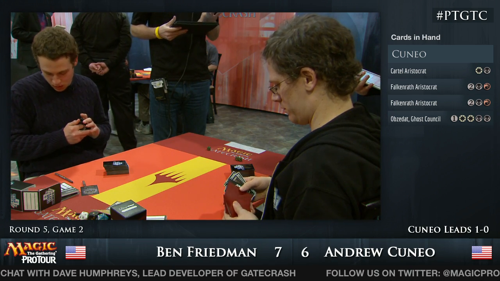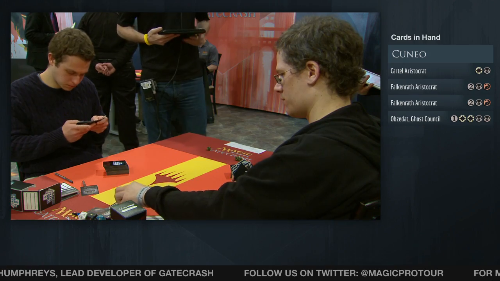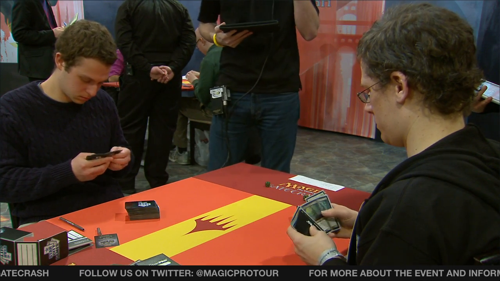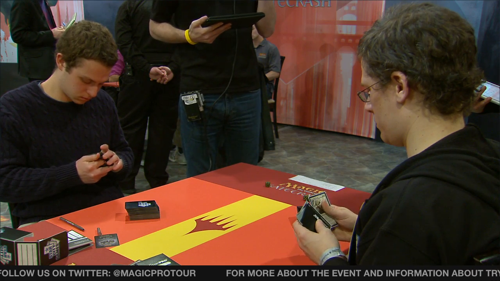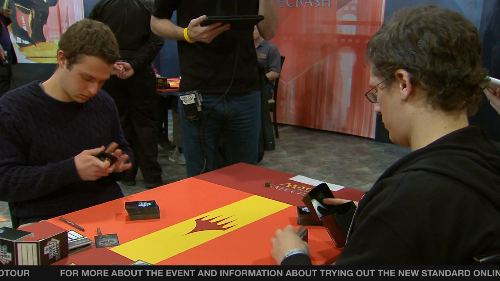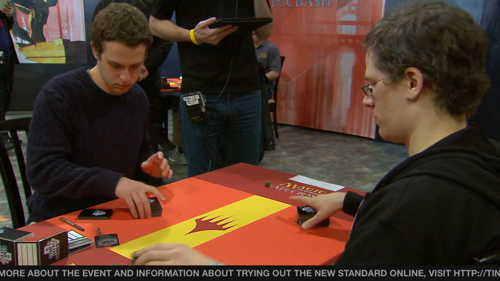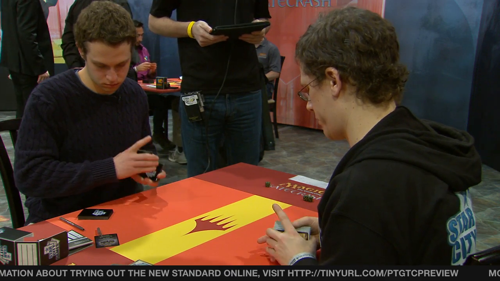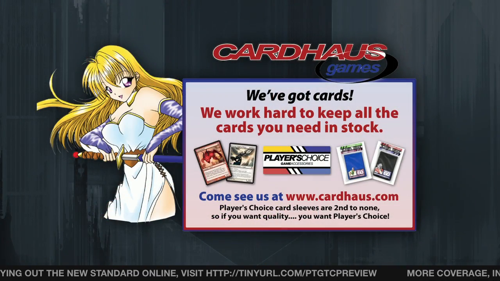So we see that Cunio did bring in the Obsidian Ghost Councils that we were talking about earlier with Sam Black. Also brought in the Tragic Slip, so kind of a similar matchup to the previous one we saw, except instead of the... I'm looking, I don't see Harvest Pyre here. Well, I'll give you some time to look for that.